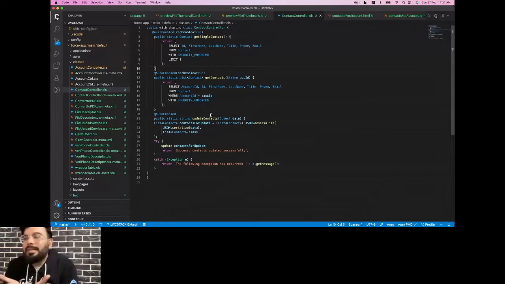What will happen if my scratch org just expires right now? Right now I'm aware it is not going to expire, it will be expiring on 12th of March. But if I'm not aware of the expiry date, it could take a little while to create a new scratch org, then push all the code in it. So yep, that was just a quick tip.